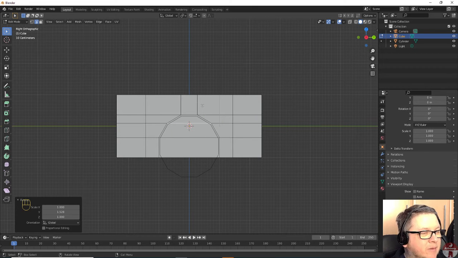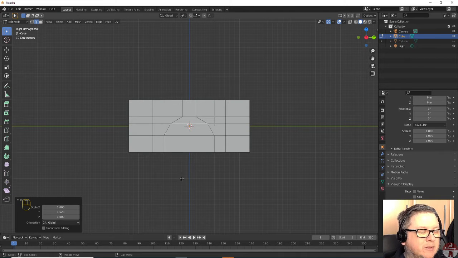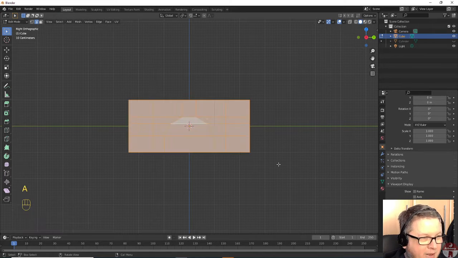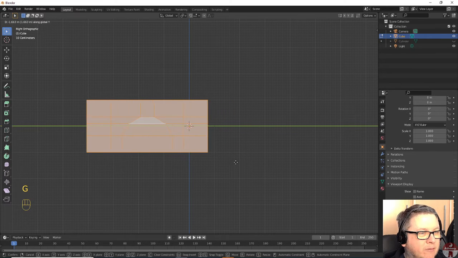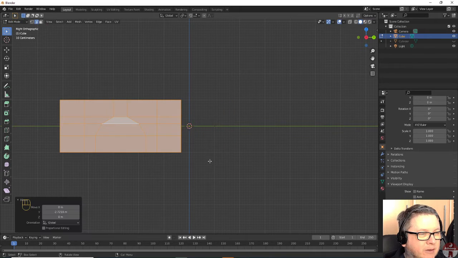So let's hide the cylinder now for the moment. We're done looking at it. So I'm just going to hit the eye icon over here in the organizer, and we're just going to hide that. And now I want to move, this is going to be the front wheel of the car. So I'm going to hit A and G Y, and I just want to move everything until it's gone beyond the blue line here, which is the center line, but also the Z axis. I want to make sure everything is to the left of that axis. So that's what I've done.